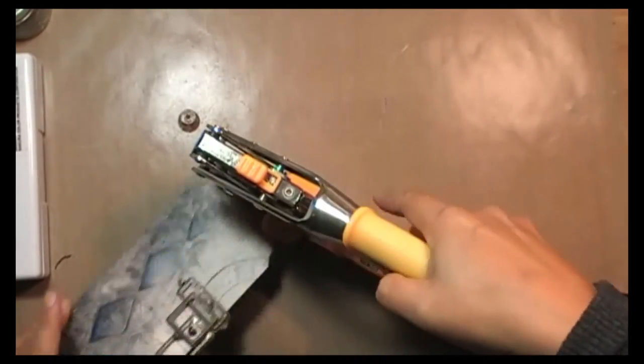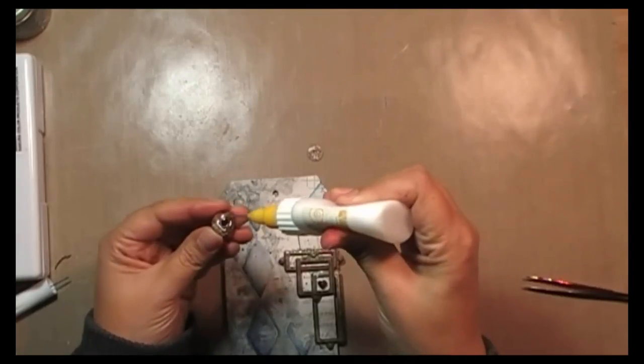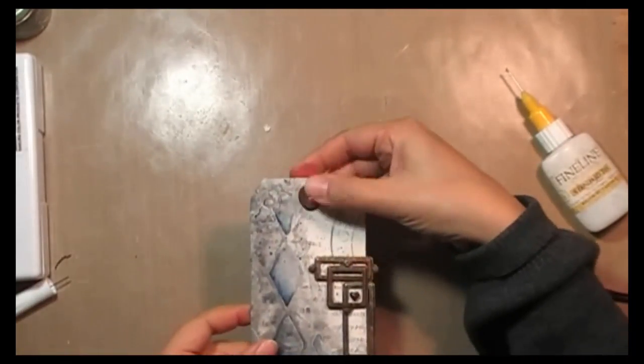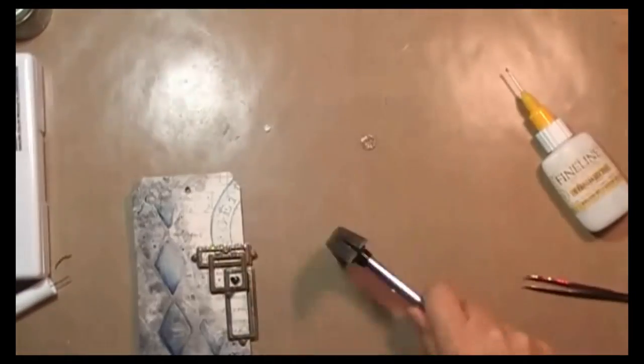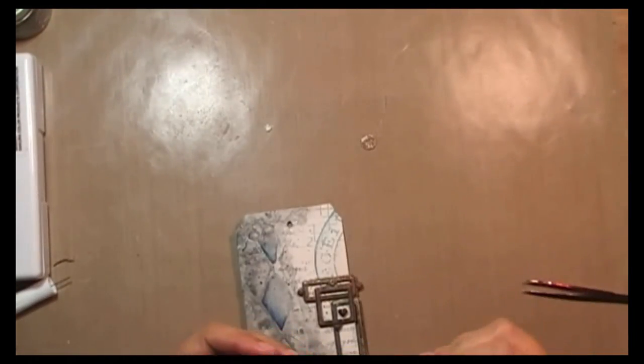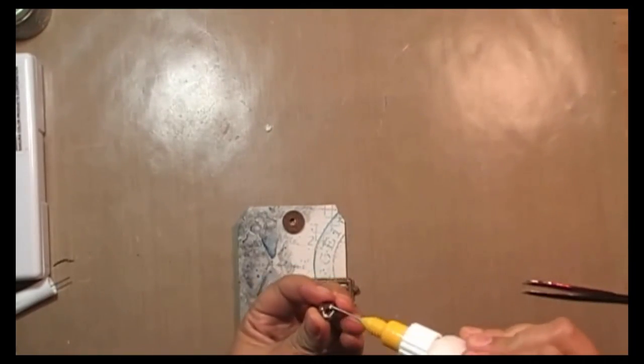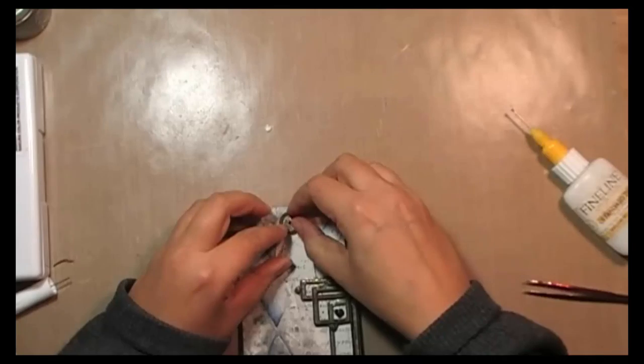To make my tag look like a tag again, I added some washers at the top. Again, home rusted. And as this one wasn't flat enough to stick in place, you will see that, well, sometimes you have to do what you have to do and smash it down. So once it was flattened down again, I could glue it down and add a little piece of string once the glue was dried.